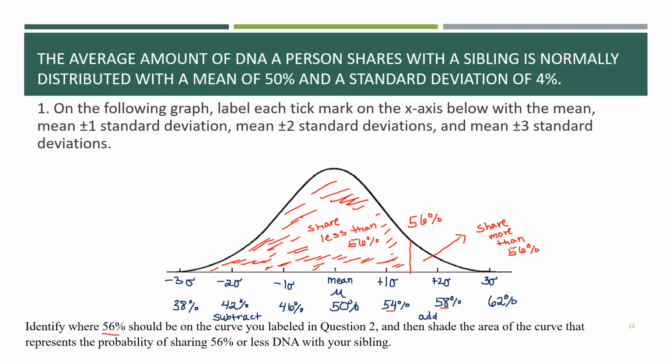First off, I know that the normal curve is symmetrical, so the two halves are equal, and I know that the middle is here at the mean. So to the left of the middle is 50%, and I have that full area. So I have at least 50% of the normal curve here. To the right, I also have a big section because we can see that the normal curve from the mean really dips down to get that bell-shaped curve. And so as I move past my line at 56%, there's only a small section beyond that.